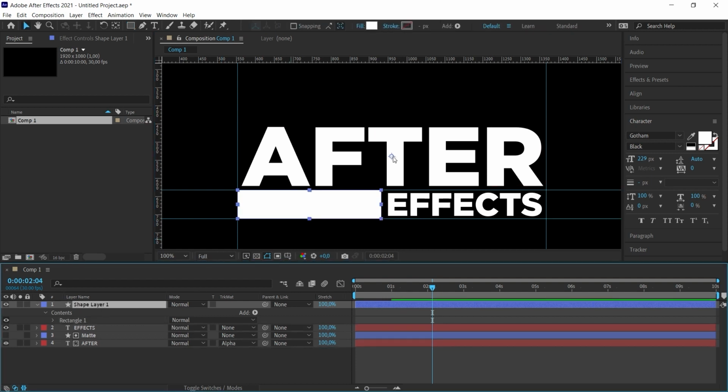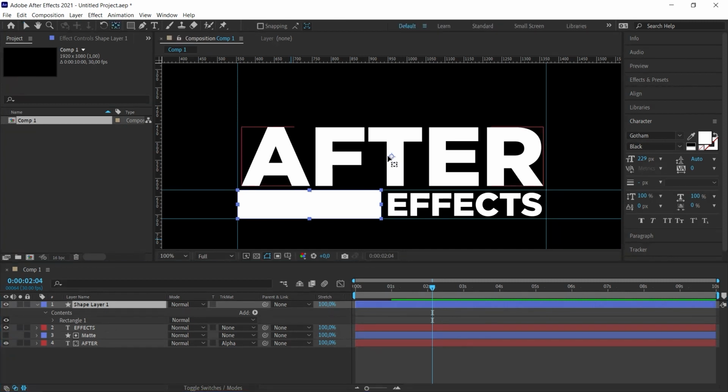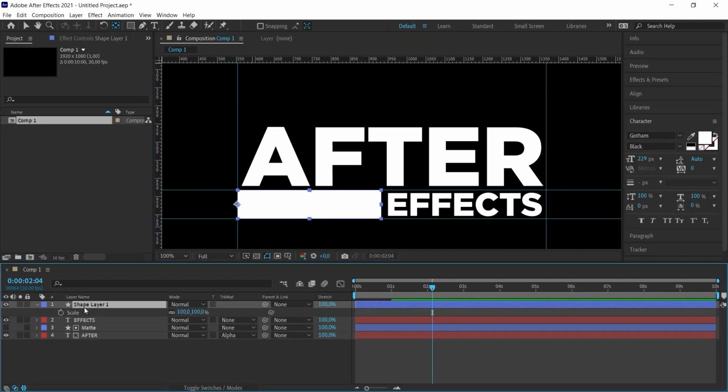This has an anchor point, so there is the center point here. I click on the anchor point icon and I take this center point and I press the Ctrl key on the keyboard and I drop it just to this left. So, we have the anchor point here. Now I select this layer and I press the letter S on the keyboard.